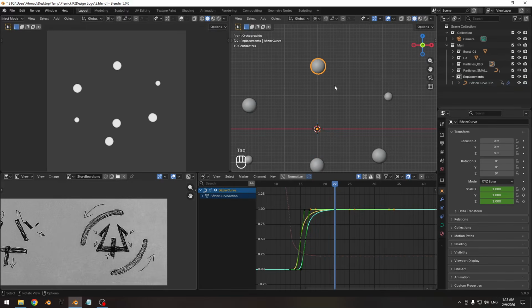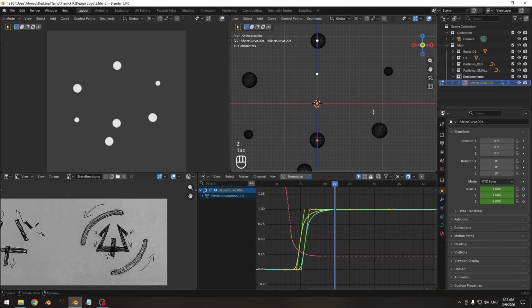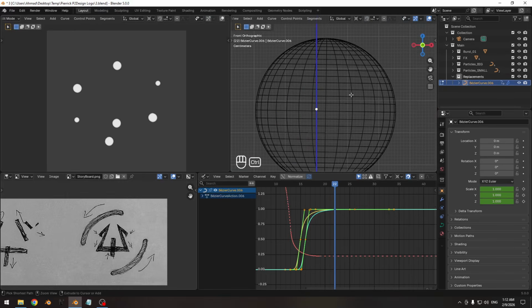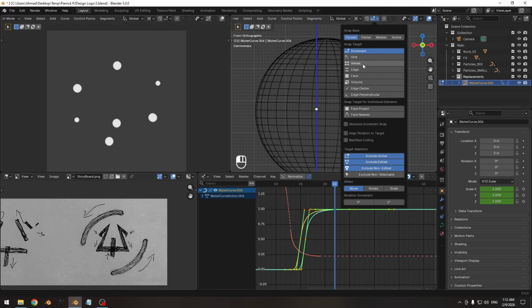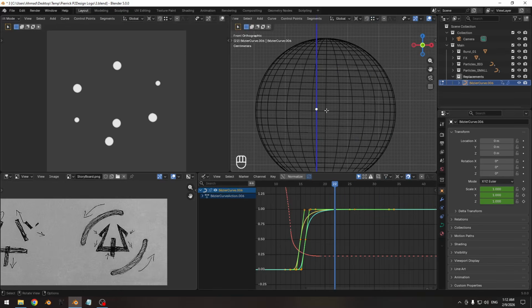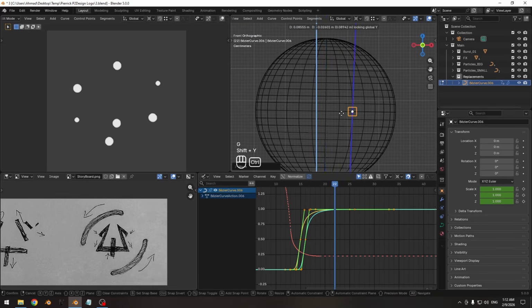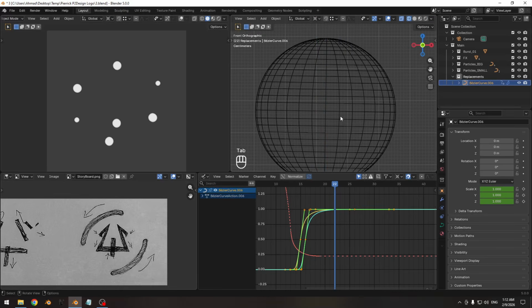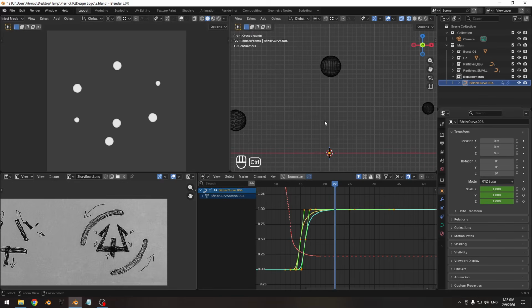But this one, okay. Yeah, I have to move this at the exact middle of this one. So I'm gonna move it. I'm gonna press G, Shift Y. First, I have to make this vertices a vertex. G, Shift Y. Move it like this. Or no, this one. Okay, nice.